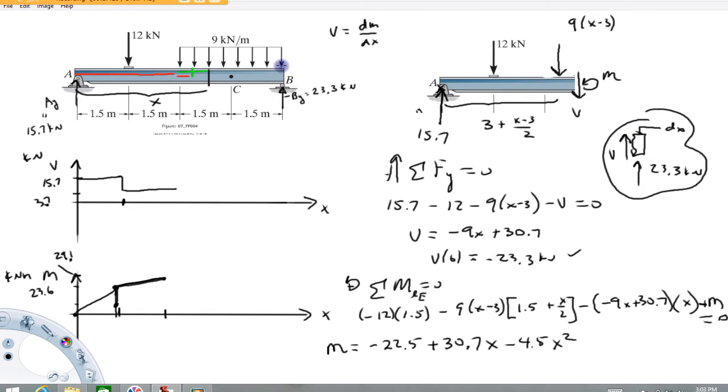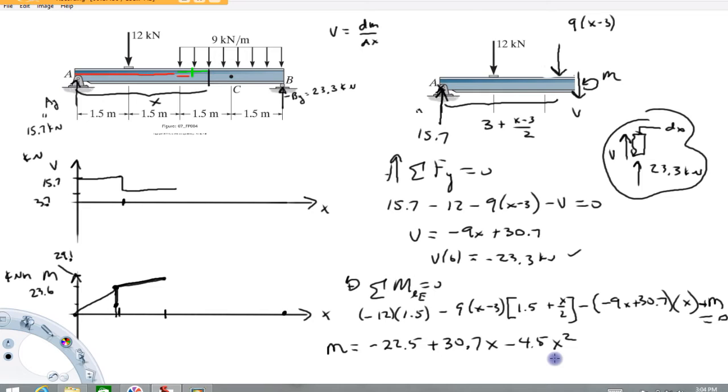If this thing were attached rigidly to something, there could be a bending moment at the reaction point here, you know, where this thing connects to the wall. But it's just sitting here, so there can't be a bending moment right at the end. So I tested my function by putting x equals 6 in, and out came 0 or something approximate to it. I think I got like 0.3 or something. So I know it goes through this point, which is a good sign. This thing matches my condition at the end point spectacularly.